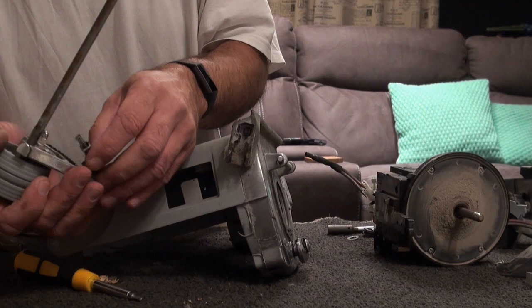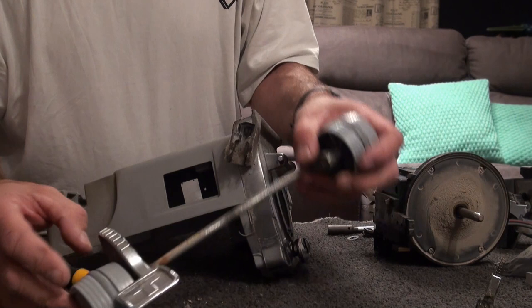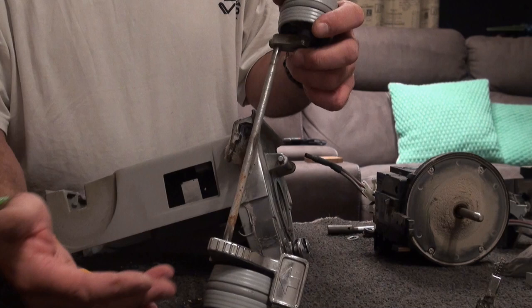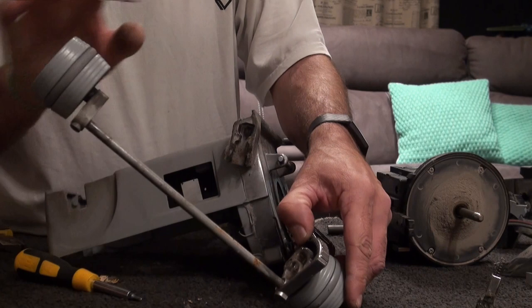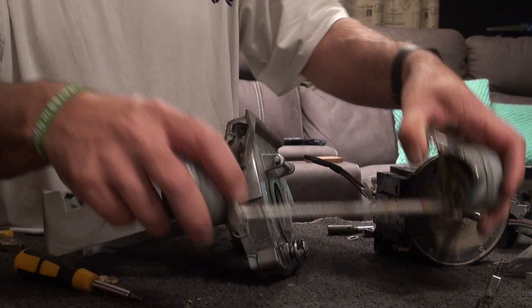I had a G4, I recently changed one of these on. For some reason it kept dropping. So if you have that issue, you can get new ones of these from Kirby or online. And it's just a little bit of wear in there and it makes it jump. So this one seemed pretty good when I was trying it out. We'll grease it up and see how we go with it. It should be fine. Obviously it's not as old as a G4, so it's not from 1994. It's from, I'm going to say 2005 or 2008, 2005. So, yeah, we'll get all this cleaned up, re-greased, and then reassembled.